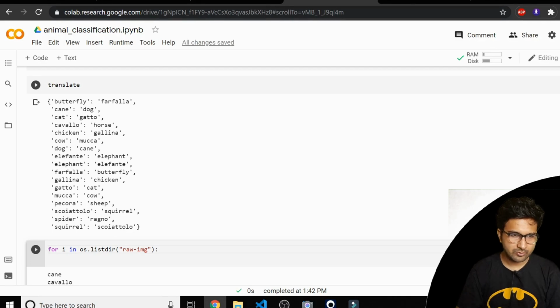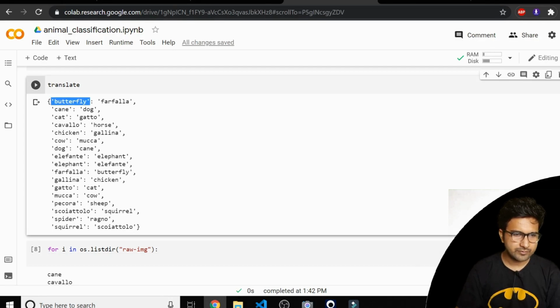Now let's talk about the problem with this dictionary. It has an issue with the keys and the pairs of the dictionary. Right now you can see butterfly is mapped to Farfalla. In the next entry you have cane mapped to dog. Whereas butterfly is the English name and Farfalla is the other language name, here they are keys and values.